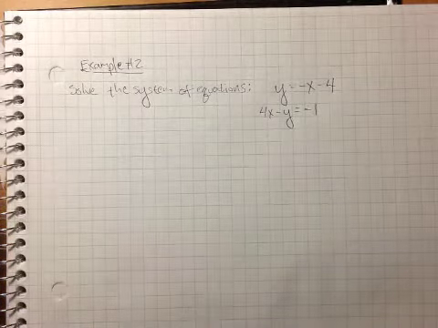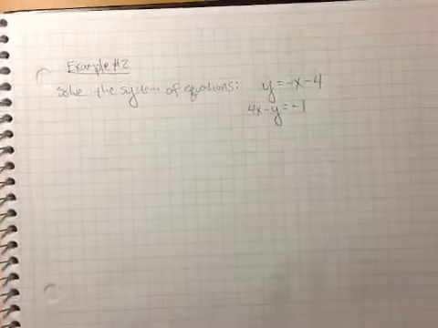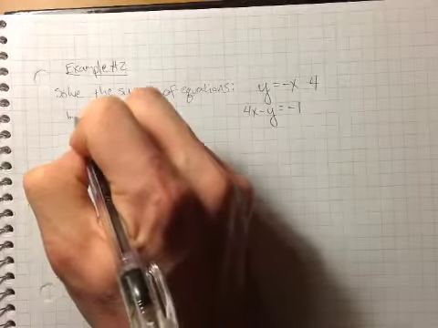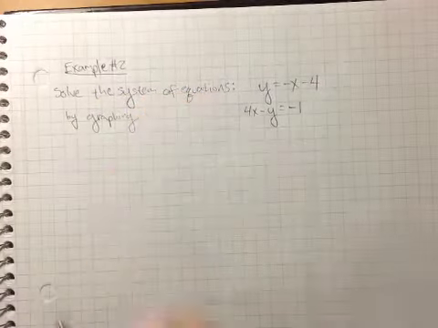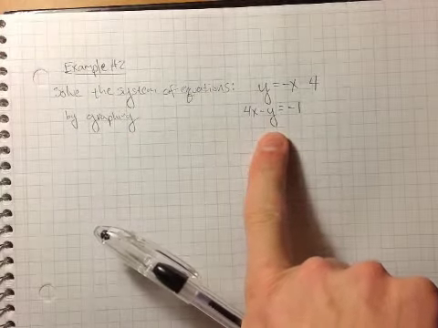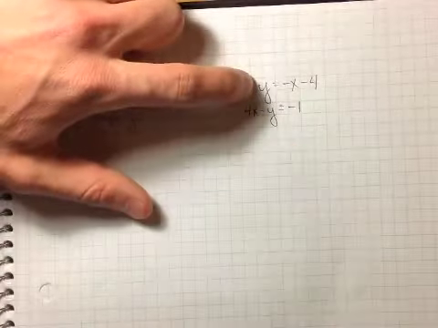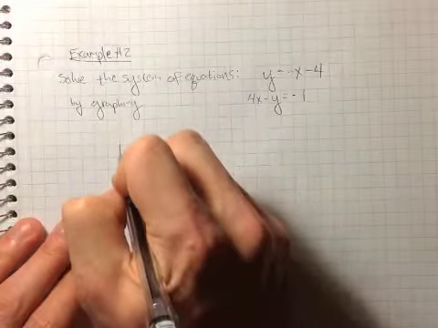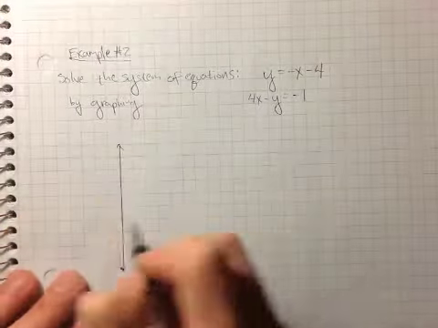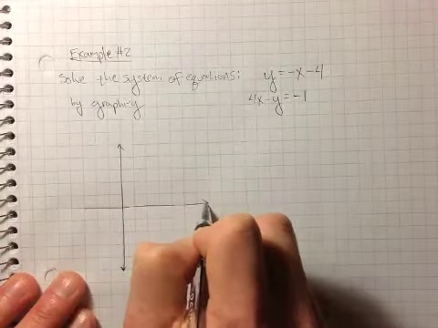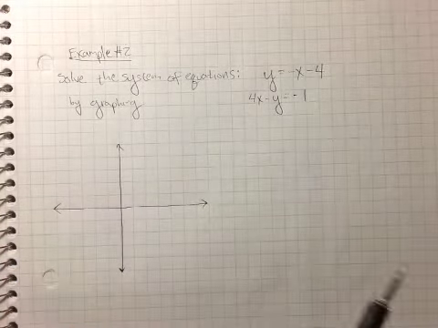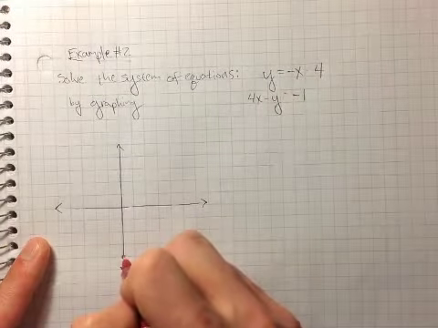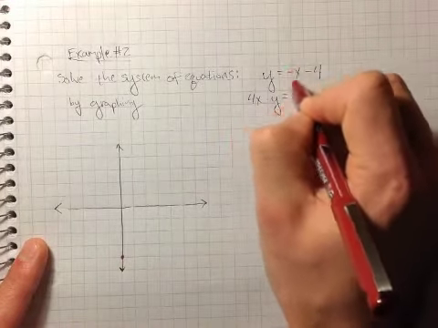Now, we are still in the section on solving systems of equations by graphing. But when you look at this problem, you may notice a problem. The top equation is in slope-intercept form, and that's easy enough to graph. In fact, let's do it. So let's see here. The y-intercept is negative 4. The slope is negative 1.